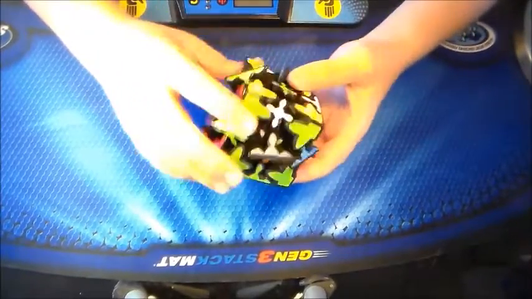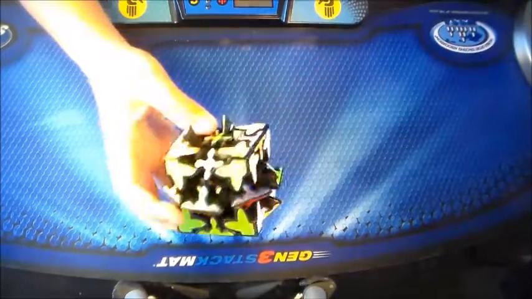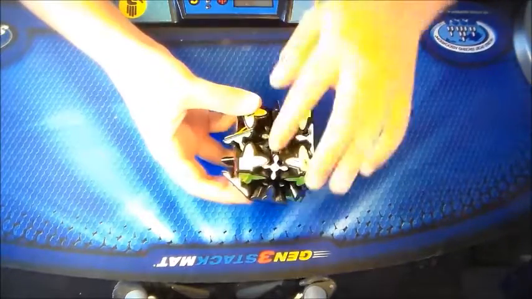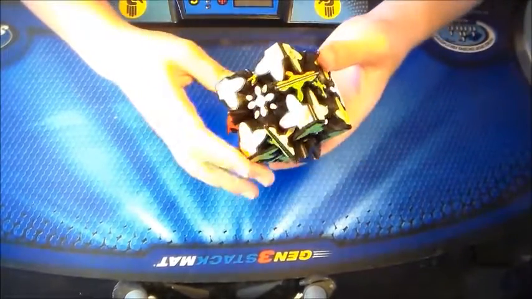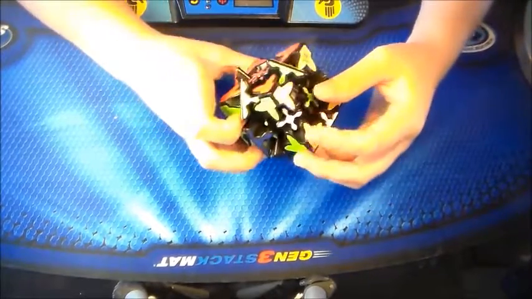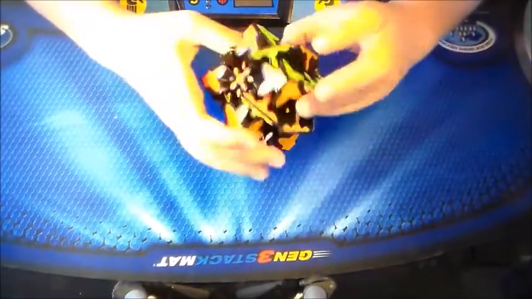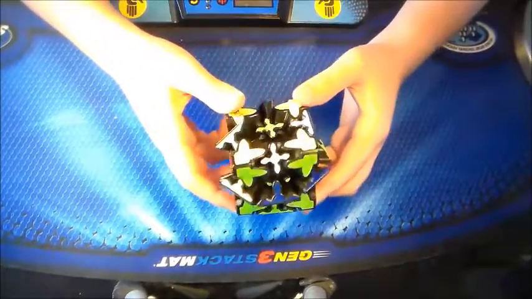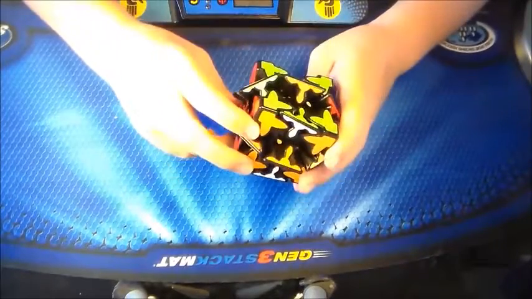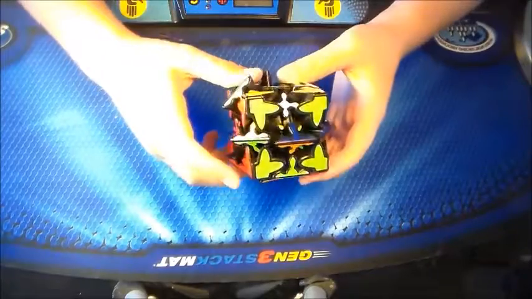But there's another trick that you should probably know, which is, for example, this is the green center, but it's in the white spot. Now, we could go ahead and position it so that we'll switch these two, and then we can position it again so that we'll switch these two, and that will be two moves in order to get it to where it belongs, because we can't just get it to where it belongs immediately because it's not close enough yet.